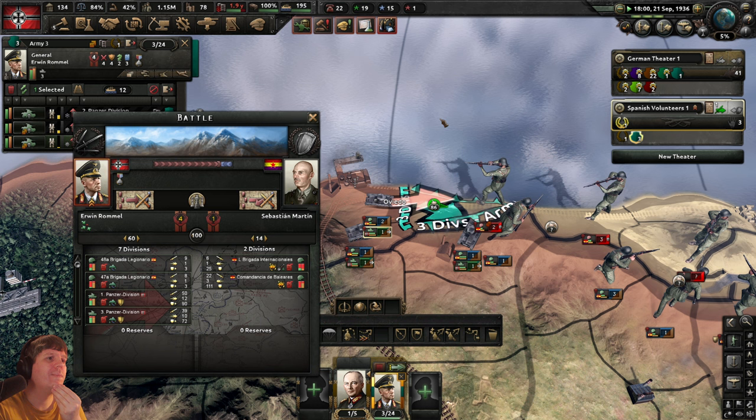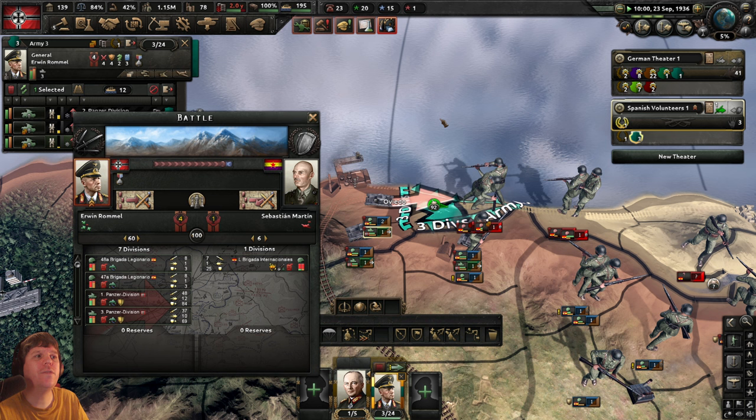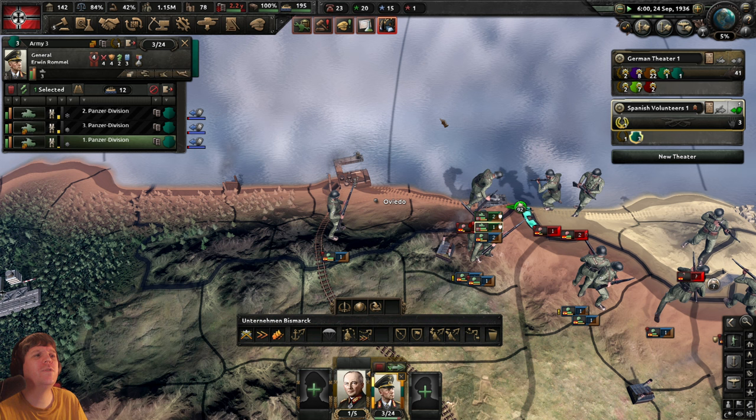And we're getting there. Look at that. And you'll know when you've killed a division versus just making them retreat. And unfortunately, it does look like they're able to retreat. Okay, so you see there, I'm just going to pause it.